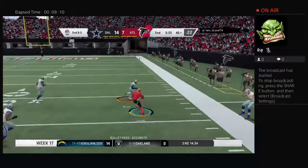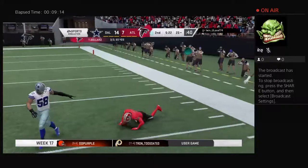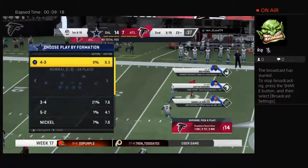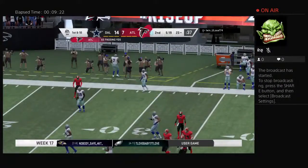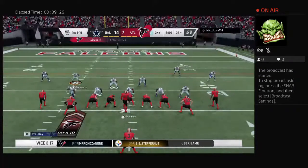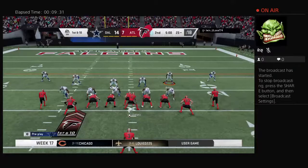And the catch is made here by Tyler Lockett. And he goes down, but not before getting this inside the 25. 22 yards on the catch and run, a first down. Slant route's effective no matter who's running the route and catching the ball. But when you have a receiver of that stature, you have to be a little bit more precise throwing it. You don't have the same catch radius with the bigger targets.